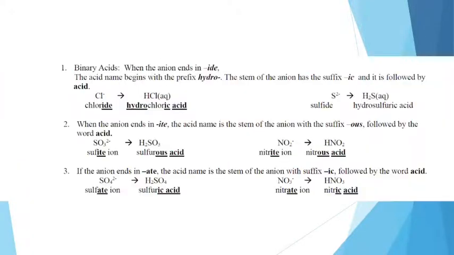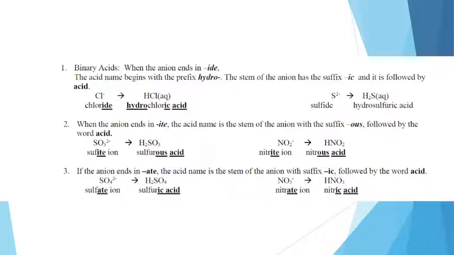But let's go ahead and jump in. There are 3 different types of acids, and there's different rules for writing their names for each type. And we kind of have to understand the rules of how to write the names to understand what ions are going to be in the formula. So this is mostly focusing on the names, but it's also going to help us find what we need for the formula so that we can do that cross-drop reduce.